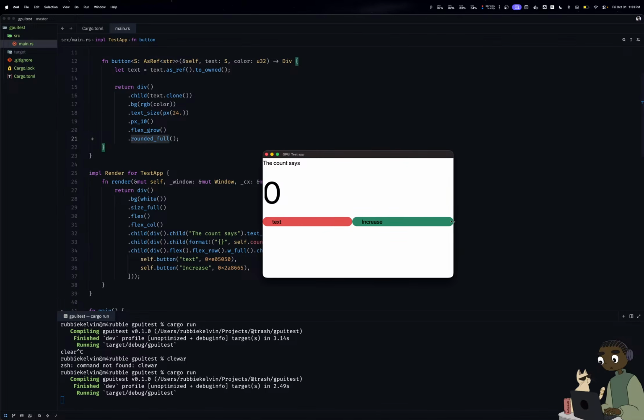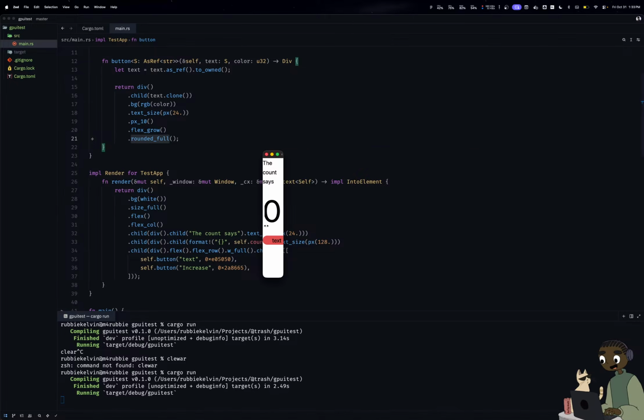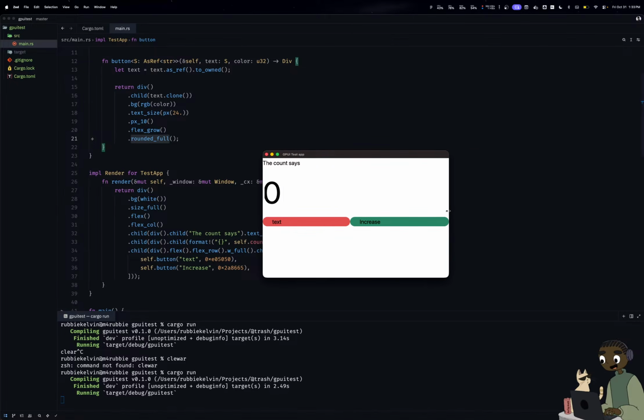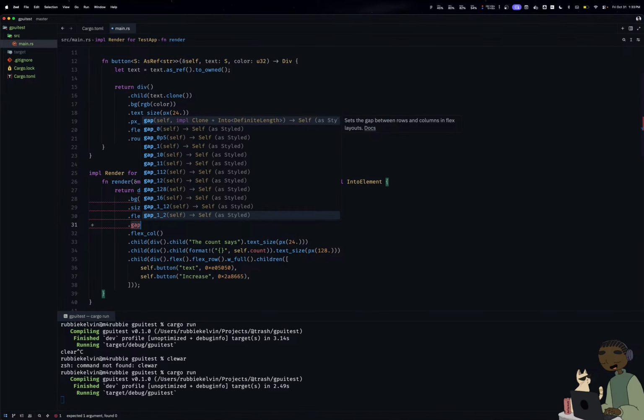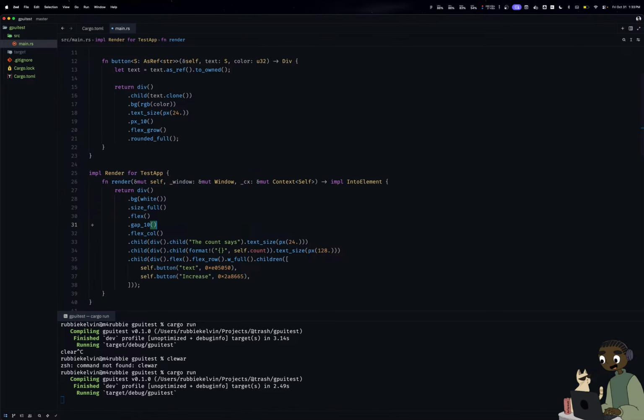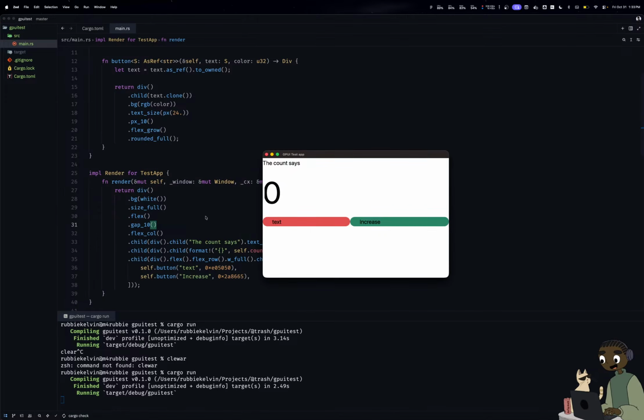Let's see. All right, cool. Nice. Okay, so what we could do here is fix the gap in the column. You can say gap, give it a big one, 10. I don't even think 10 is that big.